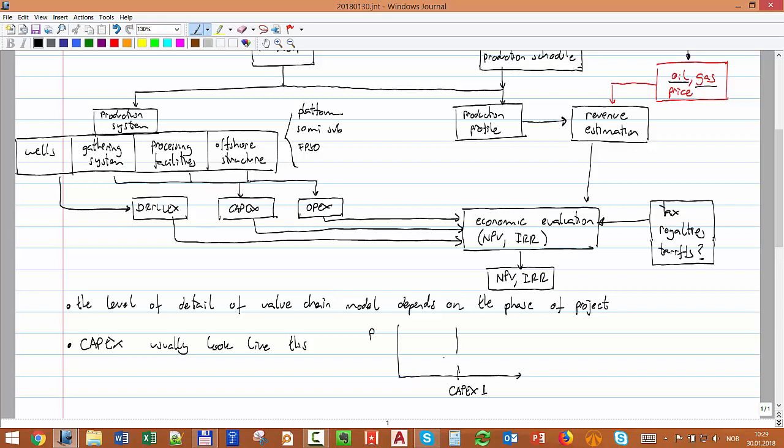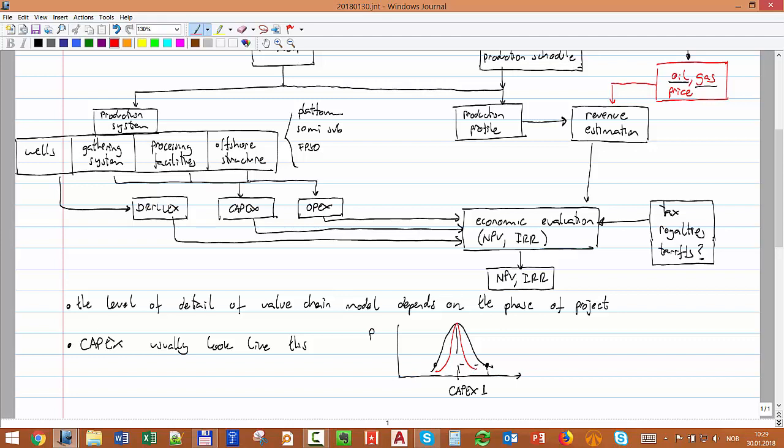Okay, but in reality, that's a distribution. It might be that there is, I don't know, an 80% or 20% probability it will be higher, or there will be some probability that it will be lower. And the idea is that when you progress in the project, this distribution will become narrower and narrower after you have defined all the design features of your platform, of your facilities.